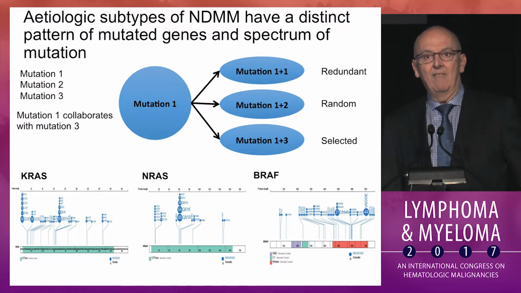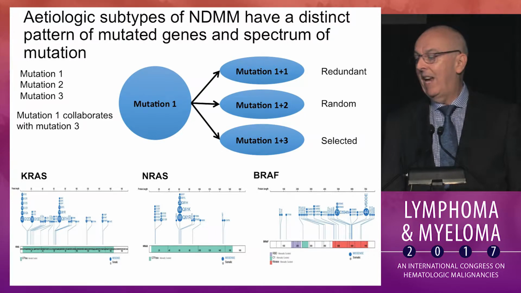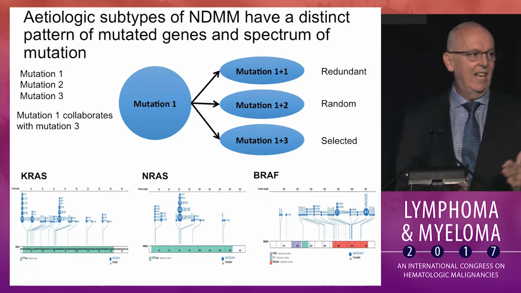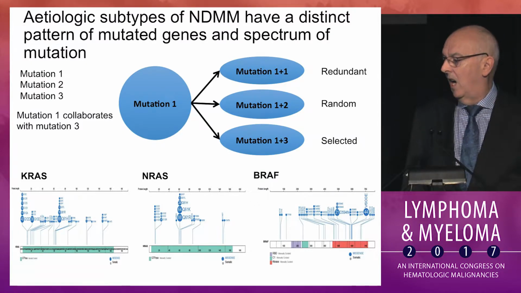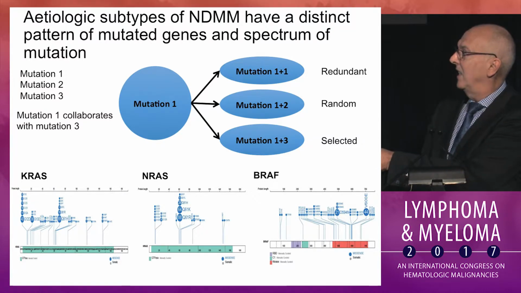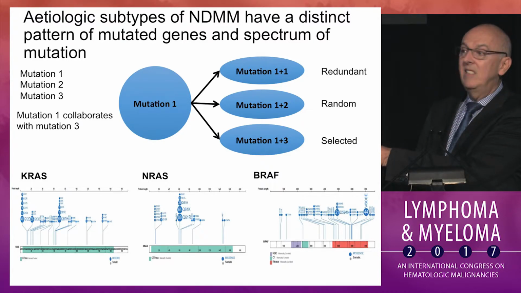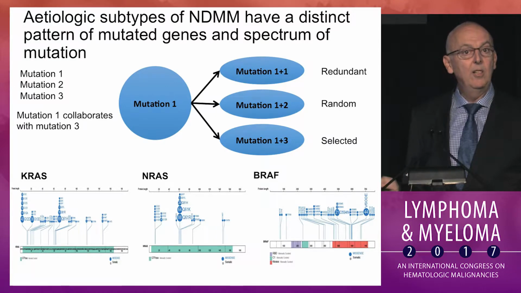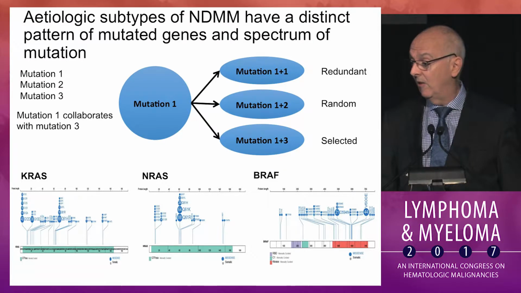The other fact that we haven't taken into account is oncogene dependencies. This slide tries to illustrate that point, that there is clearly more than one mutation that drives the disease. They interact together and interact in a specific way. So if mutation 1 collaborates with mutation 3, as in the bottom here, that pathway will be selected. This should be redundant and never occur if it does nothing to the biology. And if it's just random with mutation 2, then that just generates a passenger variant.